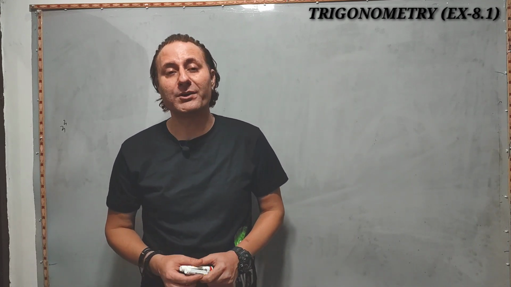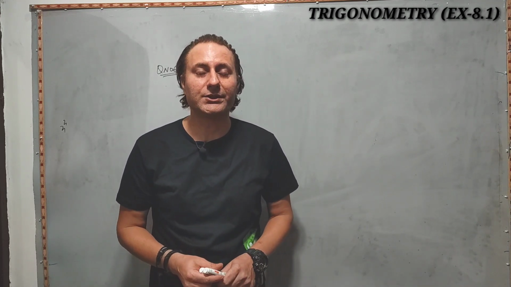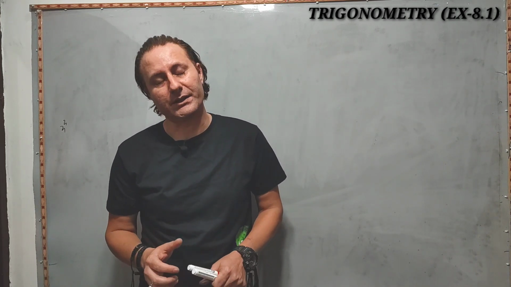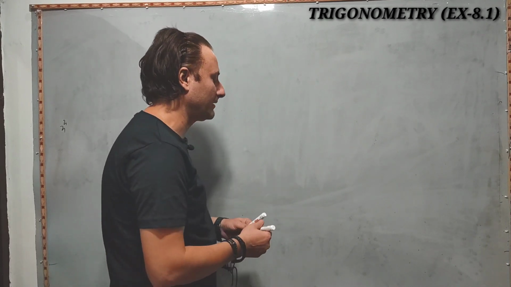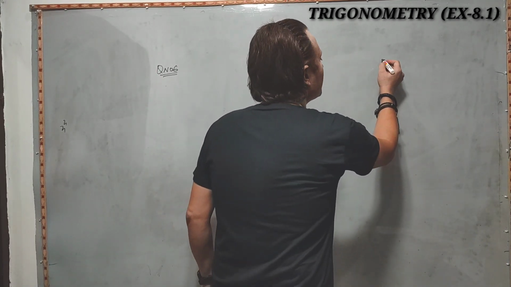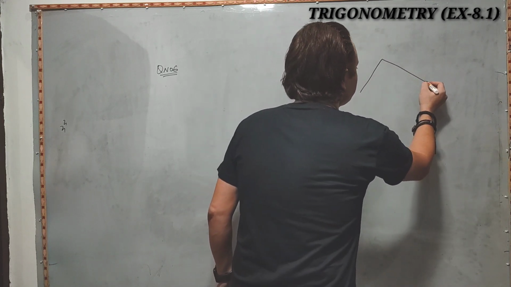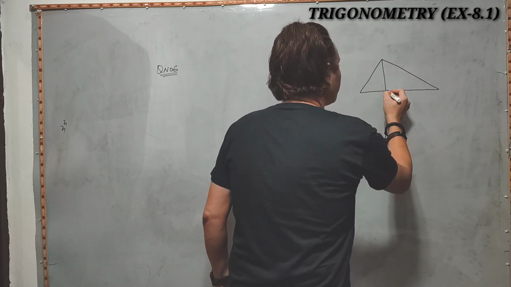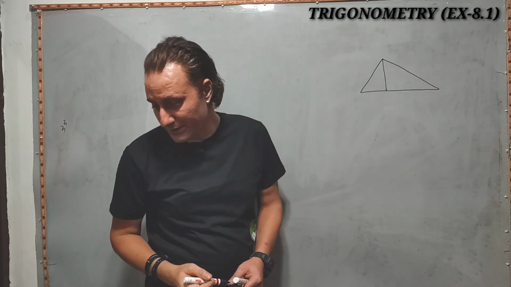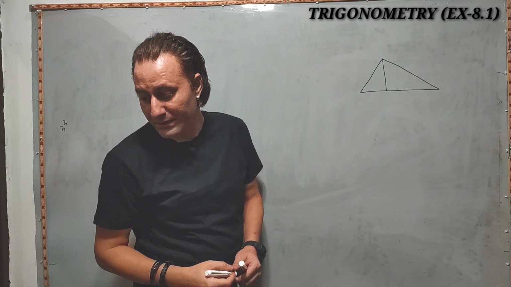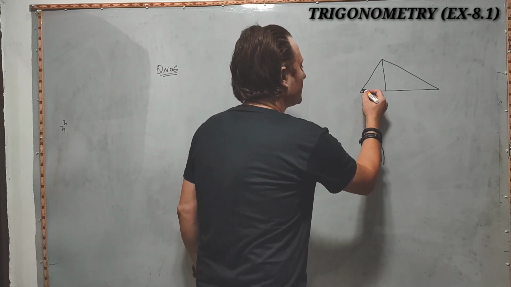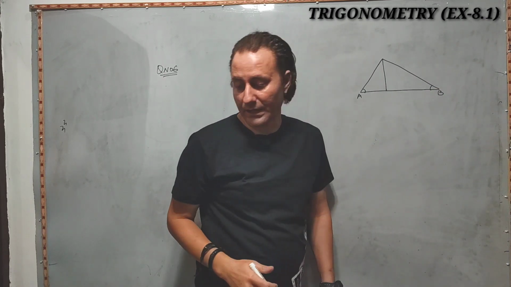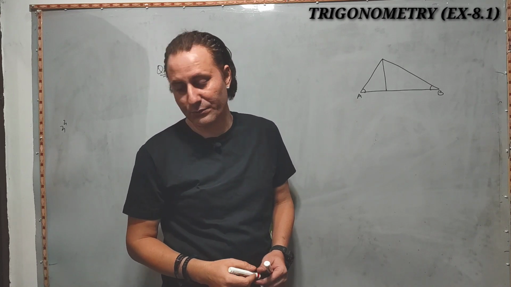First of all, we should know what is an acute angle. You must be knowing it very well. The angles which are lesser than 90 degrees, between 0 and 90, are acute angles. So let's make a small diagram first, just a figure. Here is a triangle. I have a perpendicular here. The question says angle A and angle B are acute angles, so these are acute angles. Let it be A, then B. Afterwards it says such that cos A is equal to cos B.